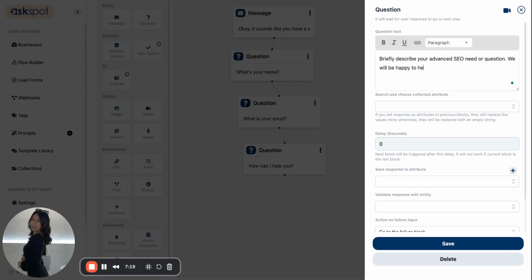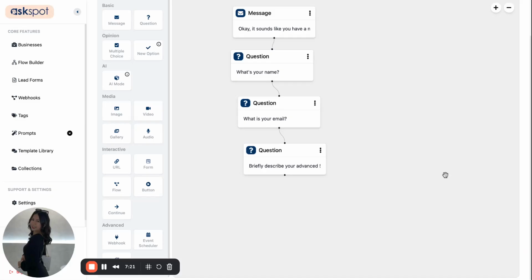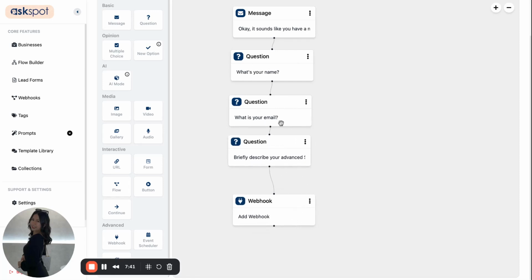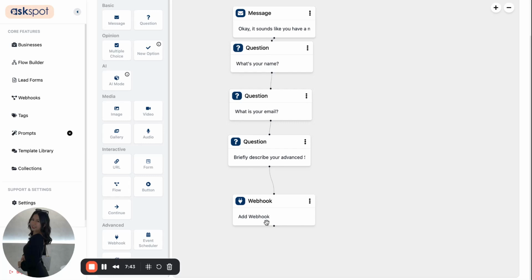To help. There you go, and save that. Okay, so now, once you've collected all this, you can even set up a webhook that will send over to an external system that can notify you each time someone has gone through this flow, providing their name and email and their concern. Using a webhook, you will be able to set that up.